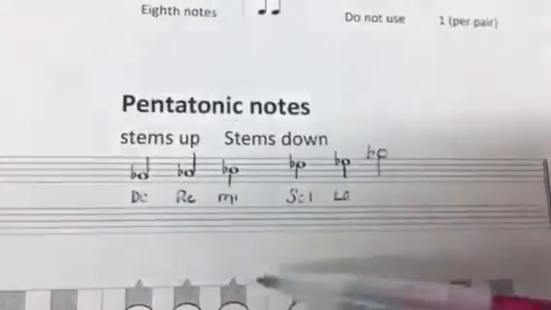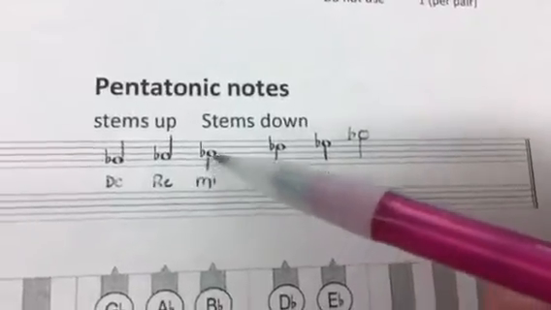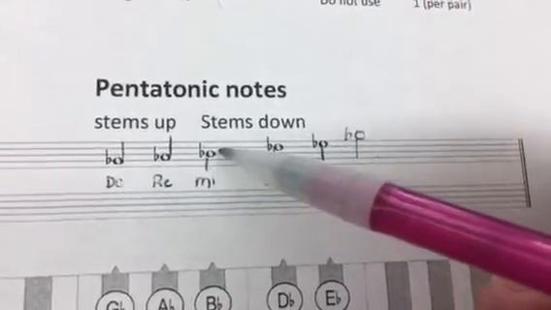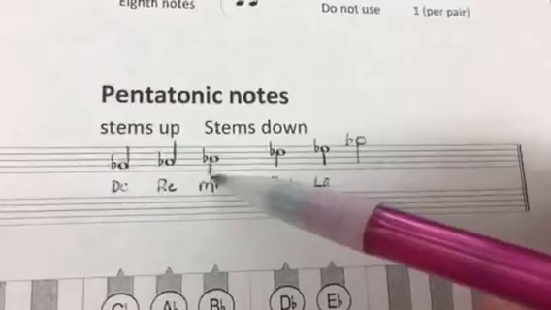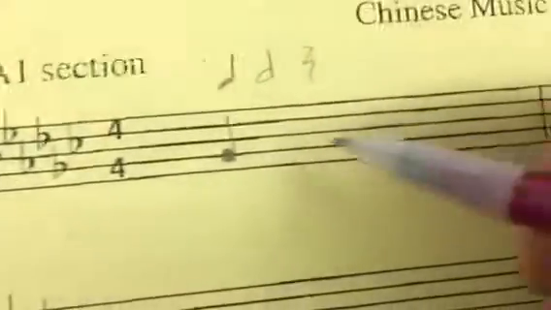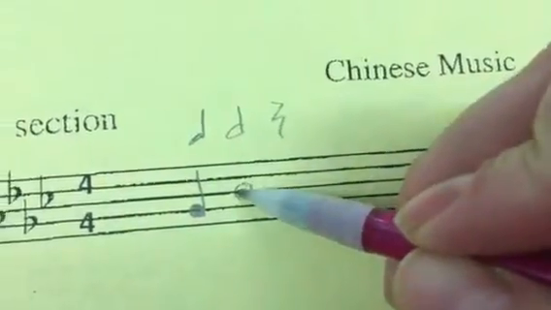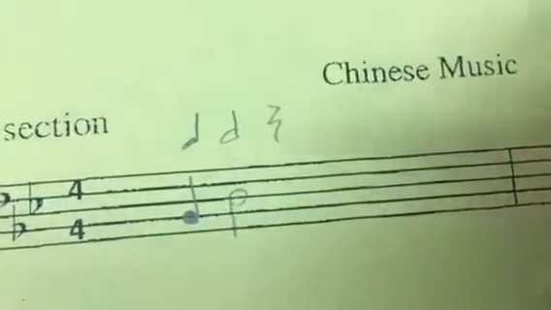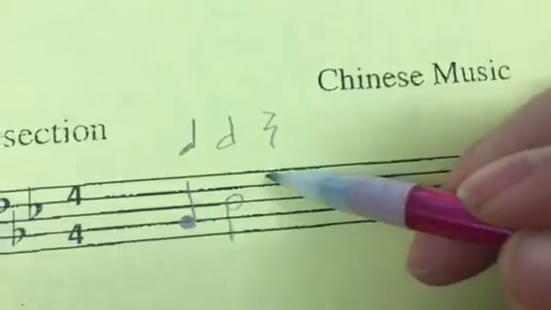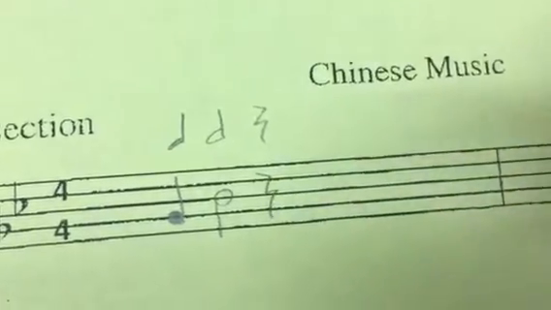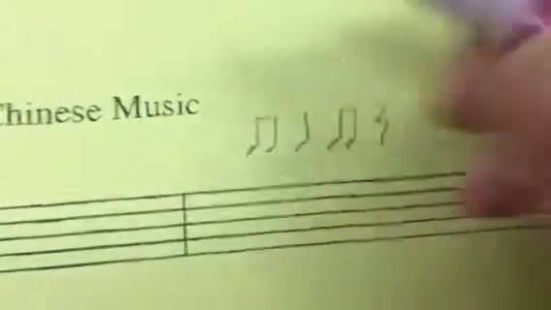I'm going to go back over here and pick something for my half note. Let's do a mi. Notice mi is on the 1, 2, 3rd line. The stem goes down on the mi. So I go back over here, go to my 3rd line, 1, 2, 3, make a note head, and stem down. For your rest, you just bring it down into the lines. They don't have a specific location. Let's do this measure quick.